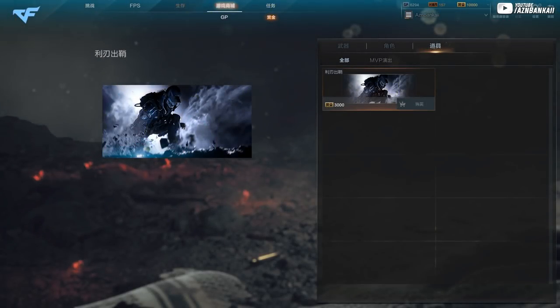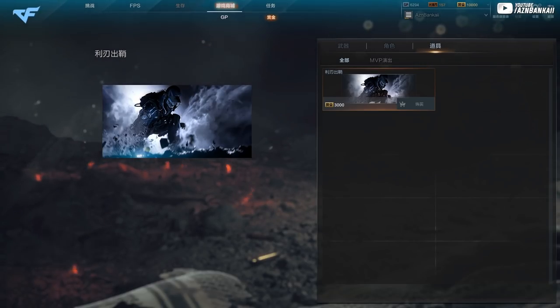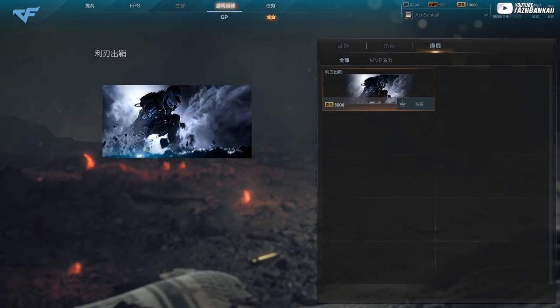There's also what I would call endgame animation cards. These are basically animations that all players will see after a match is over if you are the most valuable player. Now here's a quick example of what I mean.